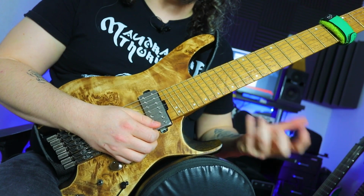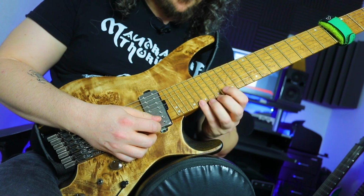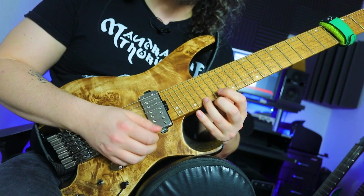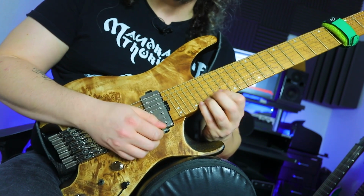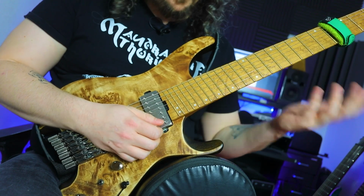Then we have the first phrase where we are changing to a different string, the B string, the 6-note phrase 1, 2, 3, 4, 5, 6. In frets we have 20, 19, 17, 20, 17, 19. So C, B, A, C, A, B.